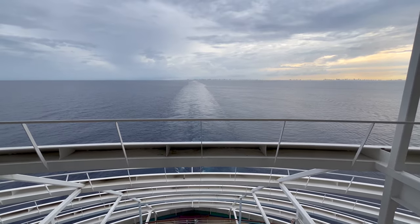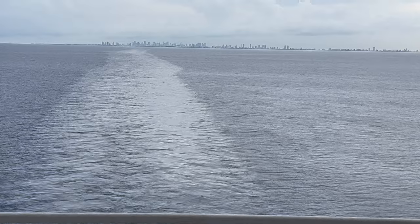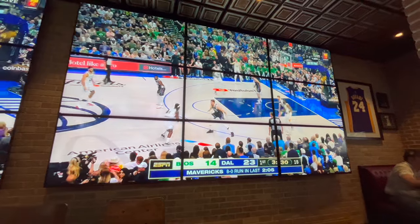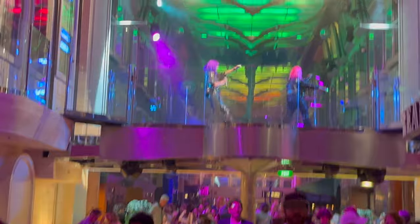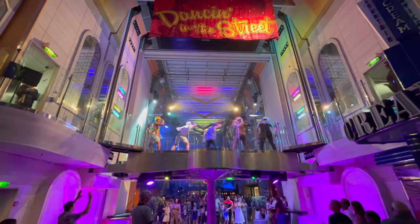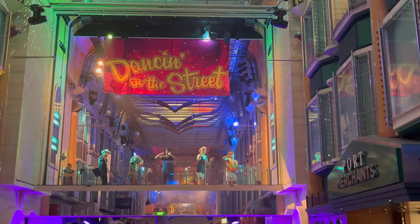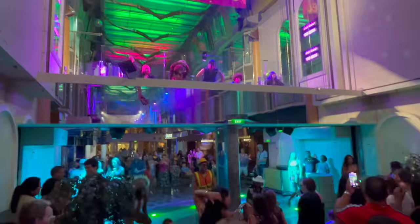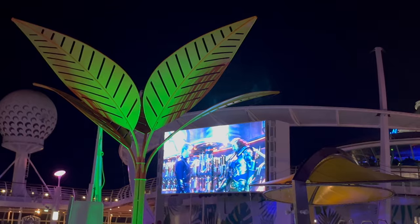It didn't take long to get three miles off the coast so the casino would be open. I wish I was that lucky throughout the entire trip, but that was fun. Hasta la vista, Miami — see you in seven days. I was so happy they had the Playmakers on Deck 4. Boston was in the playoffs and despite the score, they won the NBA championship. Back up to Deck 5, they're going to have the Dancing in the Streets — it's awesome. They have a lot of great entertainers and fantastic music. Even if you don't dance a lot, the energy will pump you up. Dance like nobody's watching — you're on vacation, who cares?